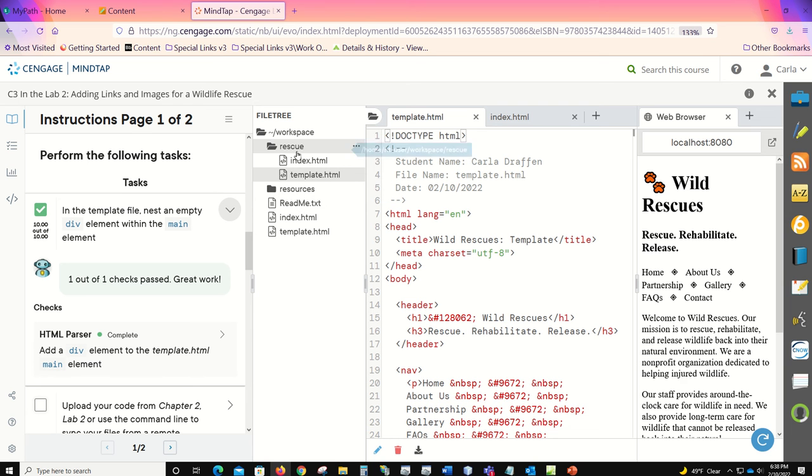Then I discovered that this program is looking for the template file not at this level but at rescue level. So you had to have that as a folder in your path in order for our program here to count it correctly. Because it was out here, it was just basically pretending that it didn't find it.